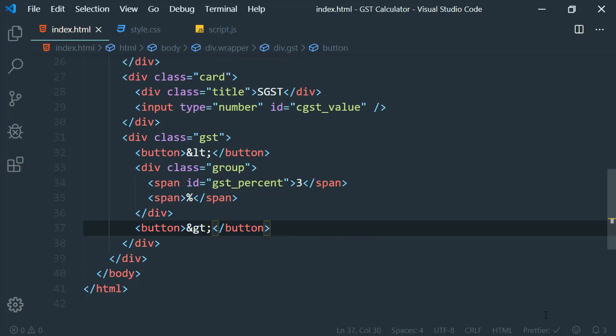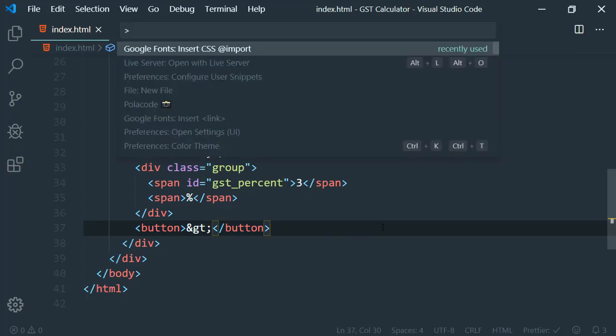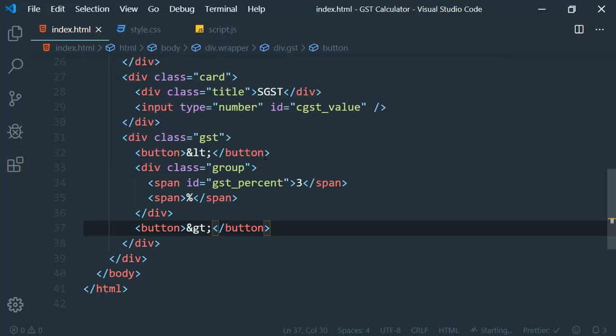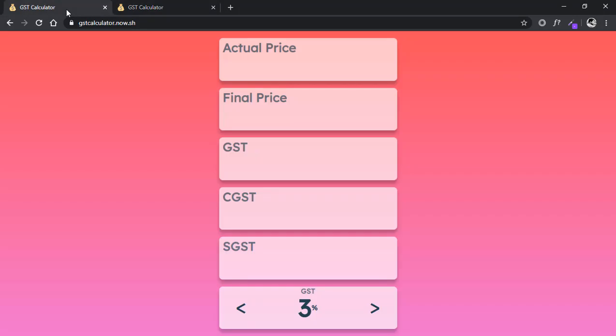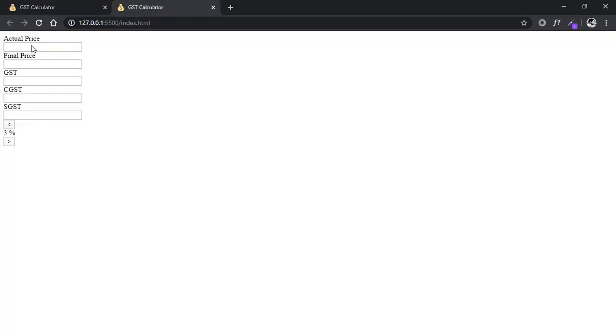Let's preview it. Control Shift P, then live server, open with live server. Okay, so this is the final one, and this is our present HTML. Now let's start the styling.